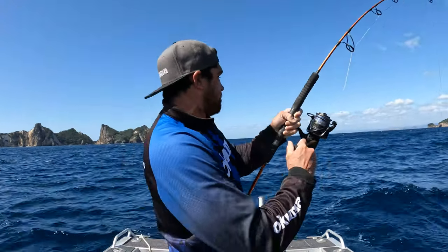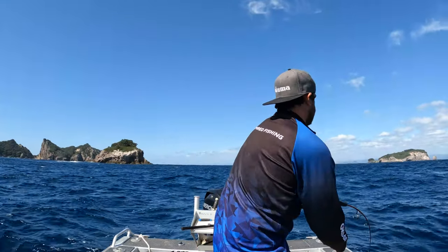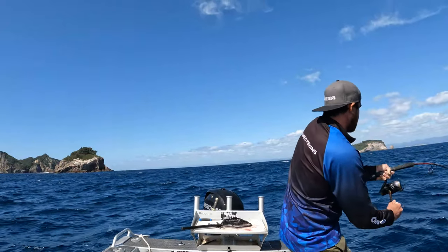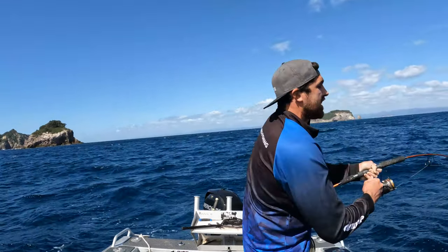Away from this rock. It's pretty windy, so not a bad fish, guys. We're in 21 meters of water, that's heaps, I think.